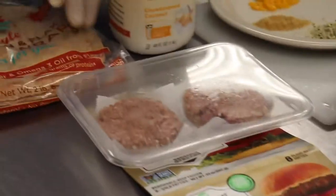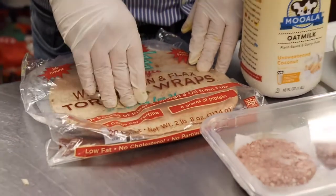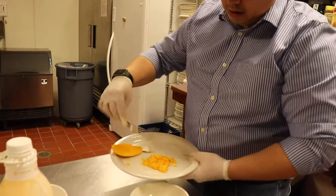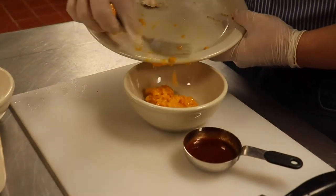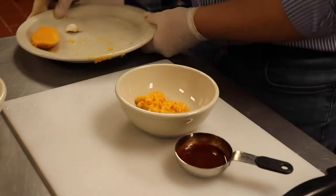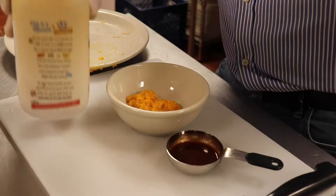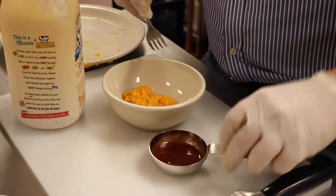This will be our meat, and tortillas — there are no animal products in this. So basically today we're going to be doing a burrito. I'm going to make a quick salsa and throw that in there. This is so simple, this is stuff you can do right at home. With the chipotle, depending on how spicy you want it, put in as much as you want and taste as you go along so it's not too spicy.